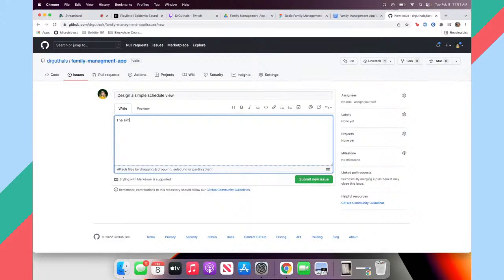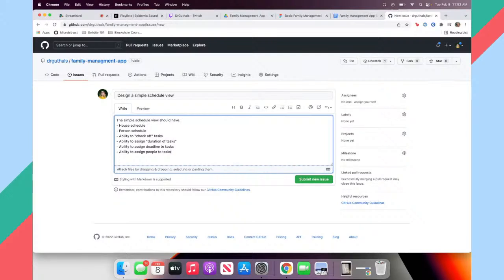The simple schedule view should have house schedule, person schedule, the ability to check off tasks, assign duration of tasks, ability to assign time to tasks or deadline to tasks, ability to assign people to tasks.